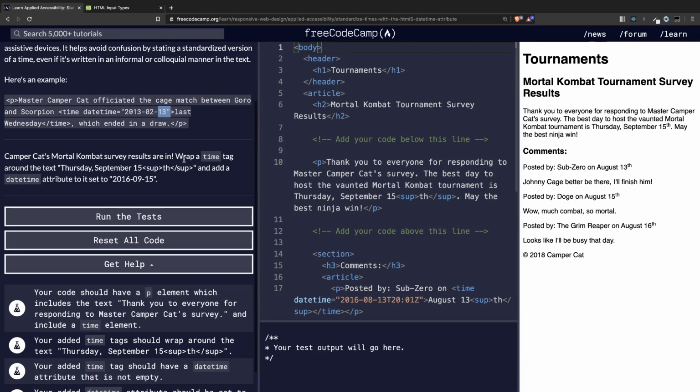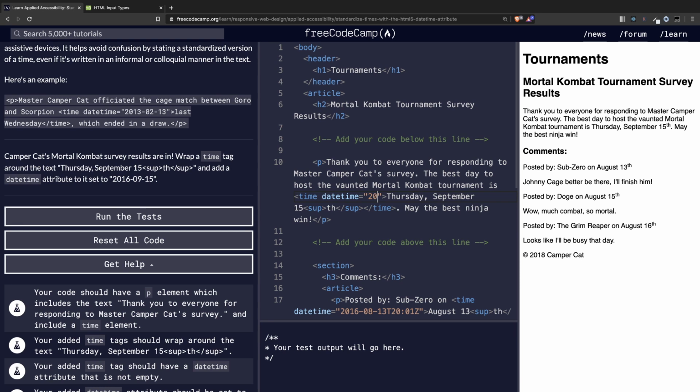Okay, let's see. Wrap a time tag around the text Thursday, September 15. Okay. So time goes around this time. Okay. And add the datetime attribute to be 2016, 09 and 15.